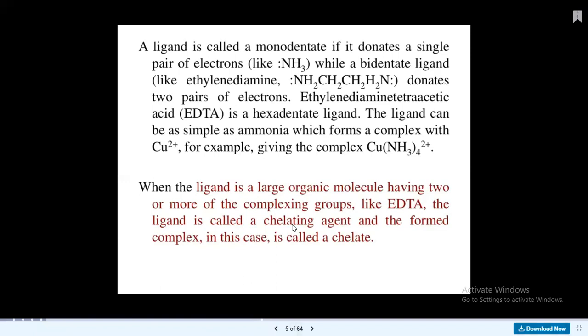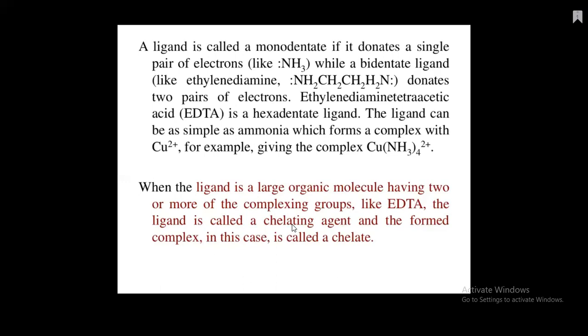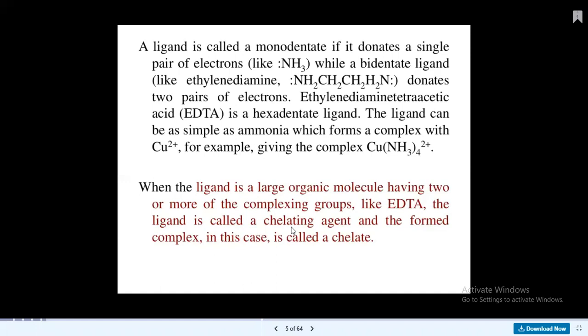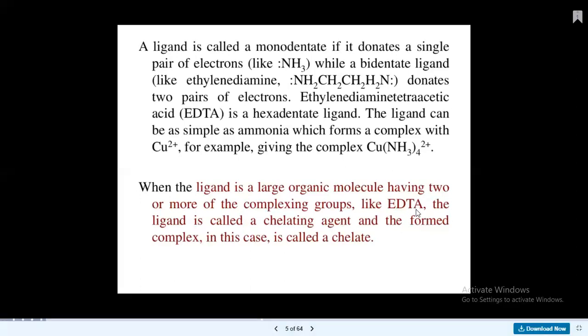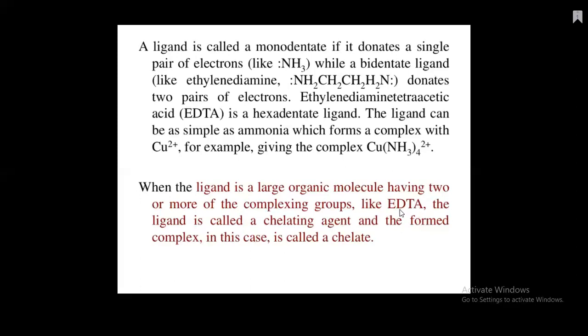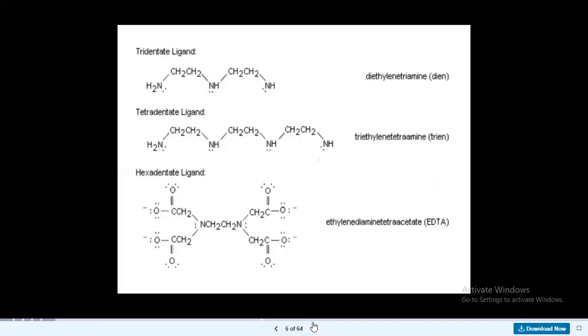the most stable one, because we know that when a limited number of bonds form, it is not as stable as when a metal is supported or forms a complex with multiple sites, then it forms a very stable one. That is our requirement. So EDTA fulfills all the requirements that we need to form a complex with metal ions, because it is a multidentate ligand and forms a very stable complex with the metal ion.